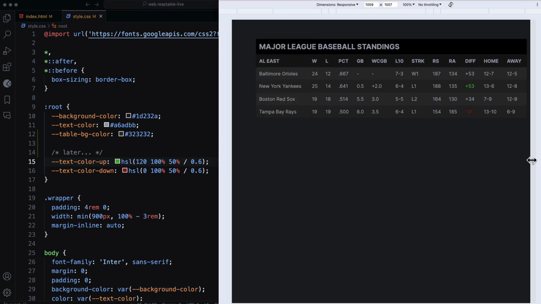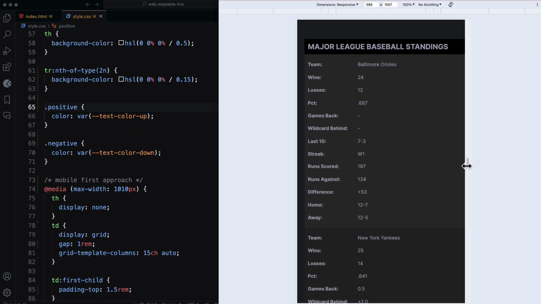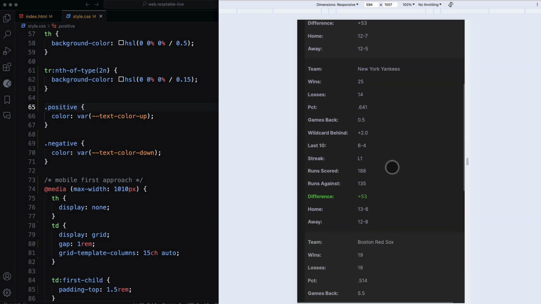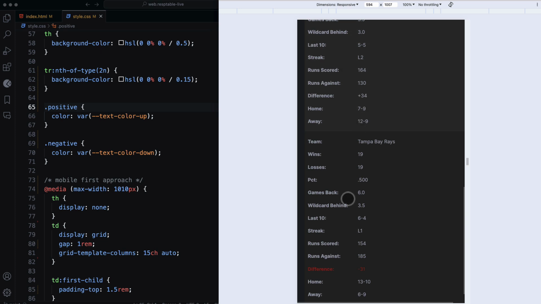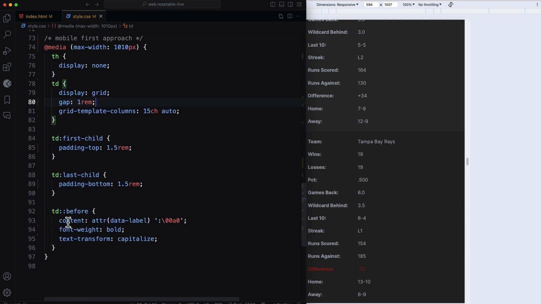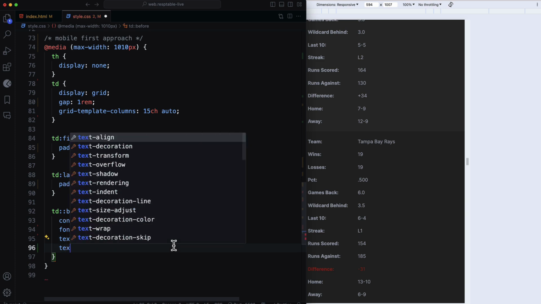So you might think, oh, well, this works right from scratch. So if we look at the smaller one now, we have to scroll down to see it. The difference, the first part is also colored. Well, it kind of makes sense, right? Because we used this content right here with the attribute and just concatenate it. Well, let's also add text color or color.